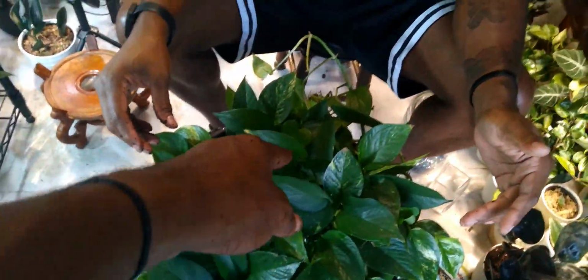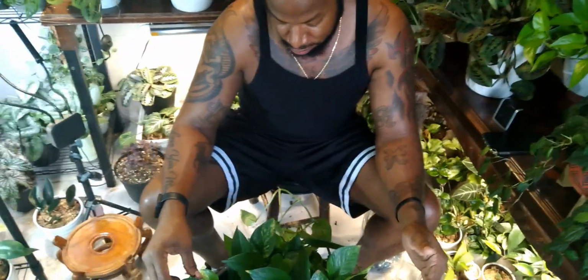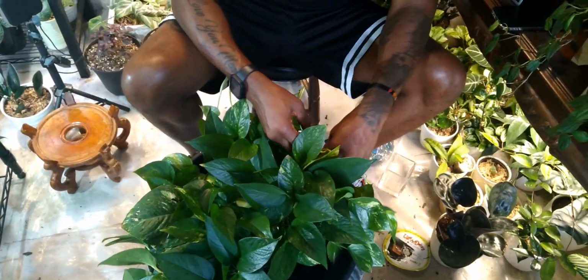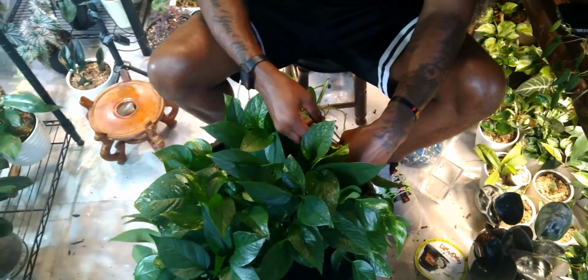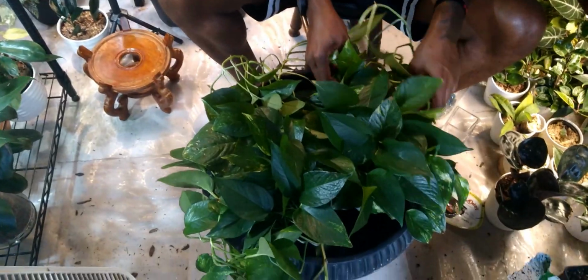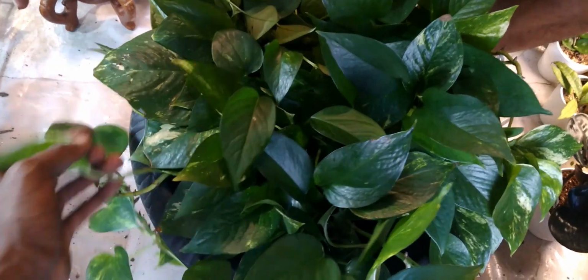So just go in and get the vines that are in the soil, the ones that you want to hang. Yeah, the ones that got stuck. Just get them out. So I've got to bring it up some? No, it's fine. Now you just got to backfill it with soil.